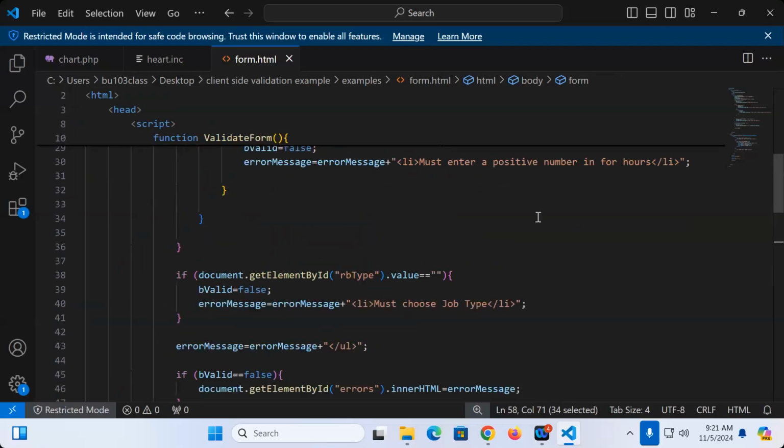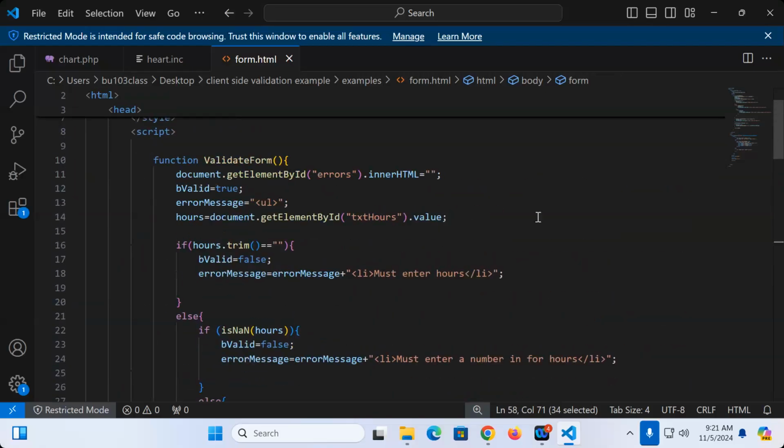Now we'll look at the specifics of this in a minute here, but in general, the validate form does this. We have one giant function. It's going to assume the form is valid. It's simply easier to code it if you assume the form is valid, because all you have to do is find one problem with it. And if there's one problem with it, then the form is not valid. That's easier to code than the other way around, where you assume the form is invalid. Then you have to check and make sure everything is correct. It's easier to find one thing wrong than to validate everything being correct.